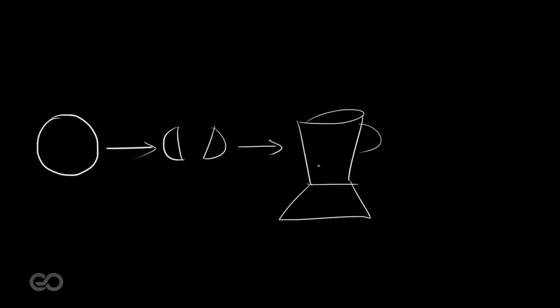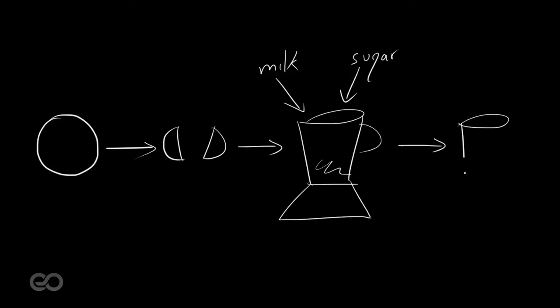So we put the slices of the apple inside it, probably some milk and also some sugar. Once you have added all of this in, we finally get the result that in a glass, we can start filling it up with the juice. Now, let's consider each one of these as a different step in the process.